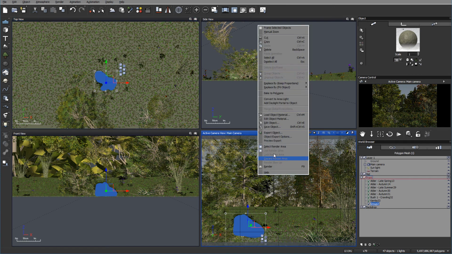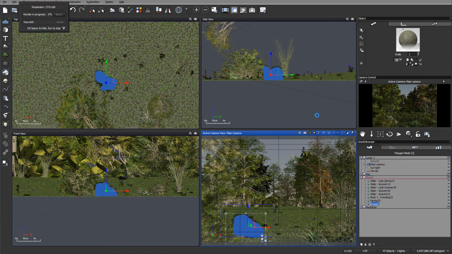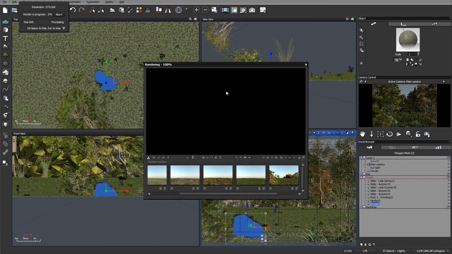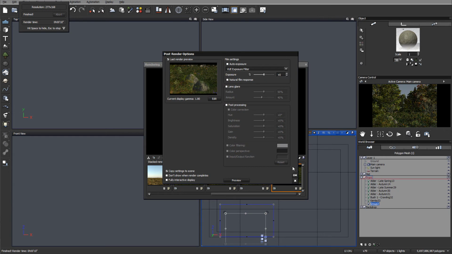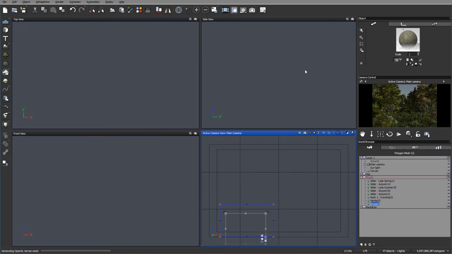Okay, and you know what, let's select render area, and I want to just select this area with the rock. I want to see how it will look in render. With render select area, we don't need to look at the whole image or spend all this time. All we need to do is select one small area and go over. And this looks kind of interesting, except I maybe want to put more plants on this, just so the rock is covered all the way.